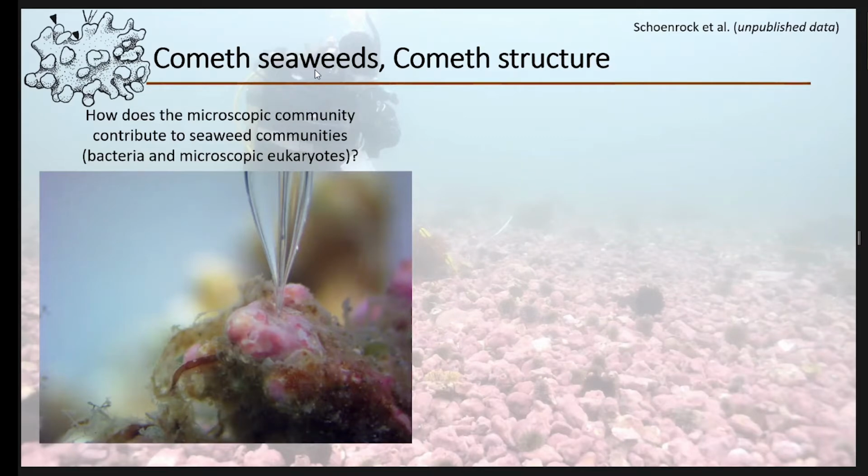All sorts of stuff like that. So the way we targeted this question is we use microsensors, which is pictured here, to look at oxygen production across a variety of light levels in a transect from the surface of the individual, so where the nice biofilm community is found, to the bulk water column. And we do that with oxygen, with nitrogen, and we did it on two different types of seaweed.